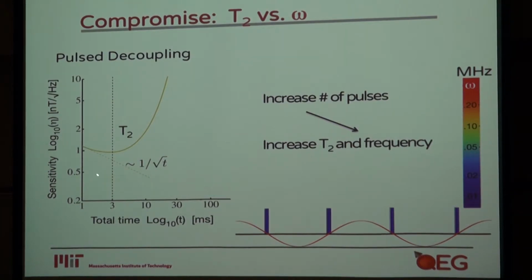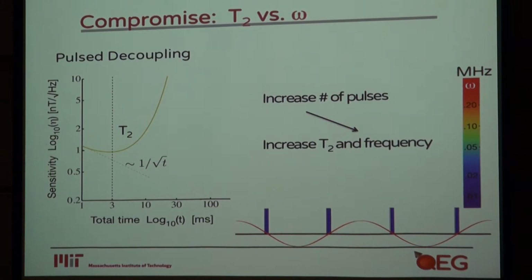And of course, with single qubits, you have the typical 1 over square root of the time dependence, which is given by your shot noise. And this is unfortunately interrupted as soon as you hit the coherence time of your qubit sensor itself. So I would continue to go down as 1 over the square root of time if I measure longer. But unfortunately, because I have noise, my signal decreases exponentially, and so my signal-to-noise ratio worsens exponentially at the same time.